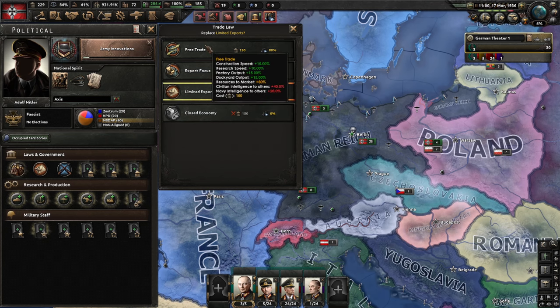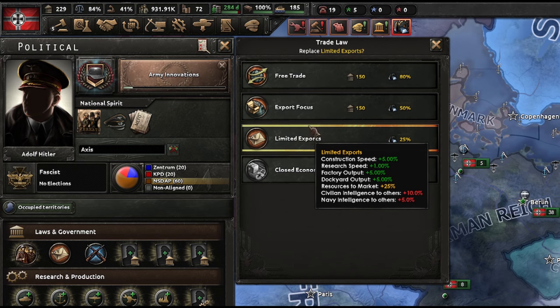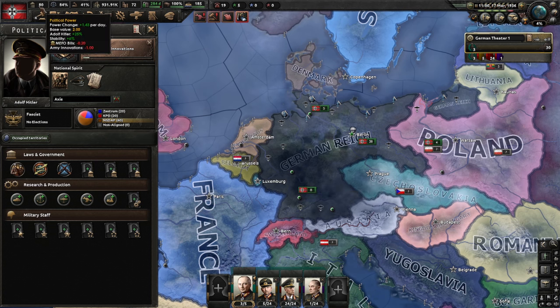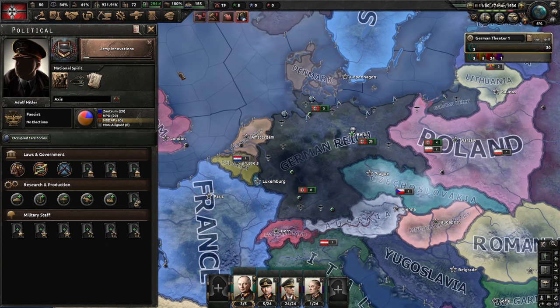So you're going to get a 10% increase to construction speed. You're going to get a 9% increase to research speed. Factory output is going to go up by 10%, as well as dockyard output. So picking up free trade first with the political power that you have, very powerful. Most powerful thing that you could do with political power early game.